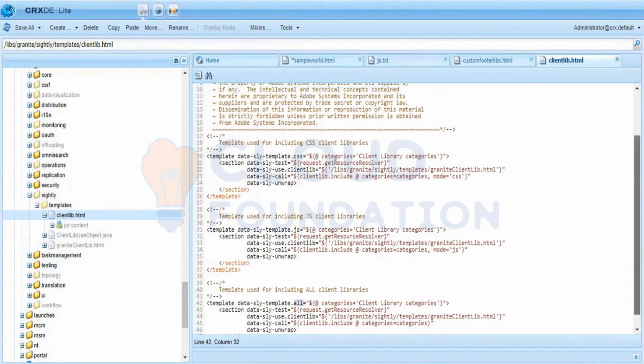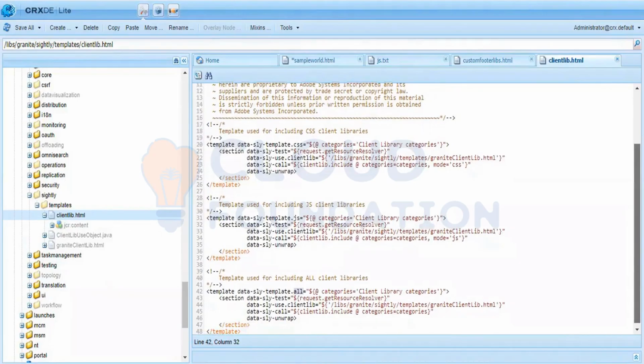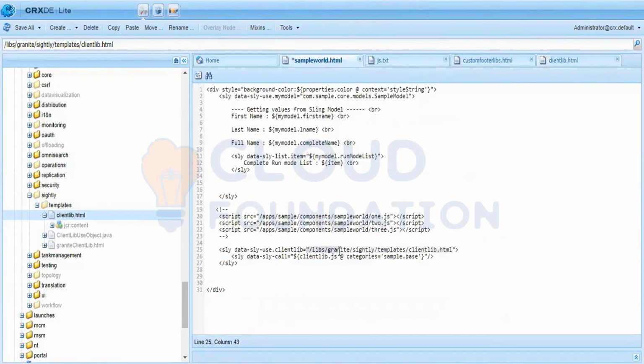These are the three methods, or you can see templates inside your ClientLib, and all have a parameter name, categories. Now that's what we did. We called our HTML. We assigned it in a variable. It doesn't matter what the variable name is. I can make it a sample, like sample client. This is just a variable name. The same variable name has to be used over here.